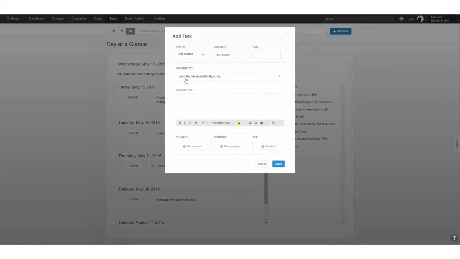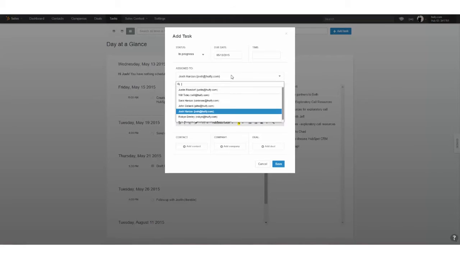Click Add Task. You can decide what status it is currently at. You could be maybe in progress with a task, something like that. Determine the due date, the time, who it's assigned to. So maybe when I'm writing proposals, I don't always want to necessarily write a task for myself to tell one of my team members to help me write a proposal. I could just easily go down here and say, okay, I'm gonna assign this to Will, and then Will will be cued in on what tasks he has, like help Josh write proposal.